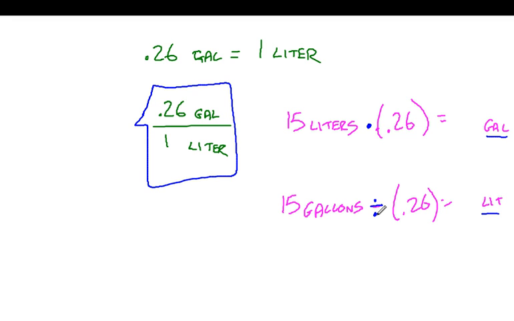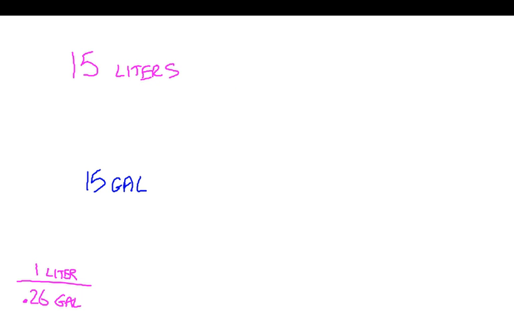But how do I know? It's kind of a guessing game. If you just say, well, I'll multiply, I'll divide, how do I know which for sure? Well, using this big number 1, I can use a ratio to help solve that problem, and I don't have to guess. So here's what's going to happen.